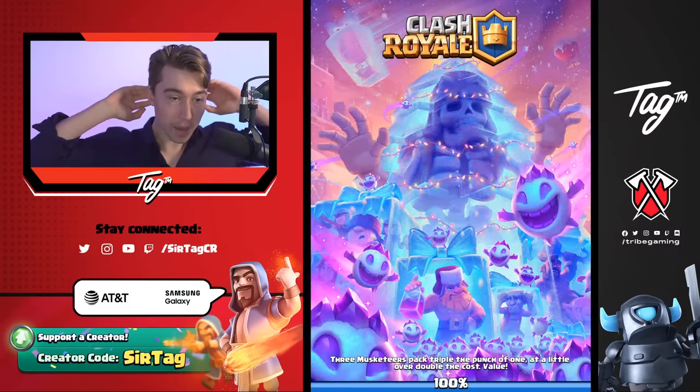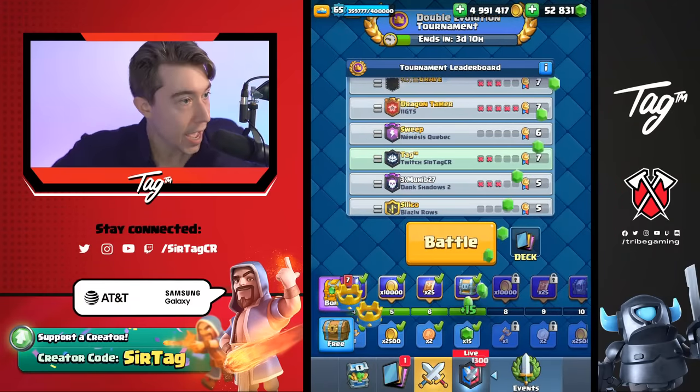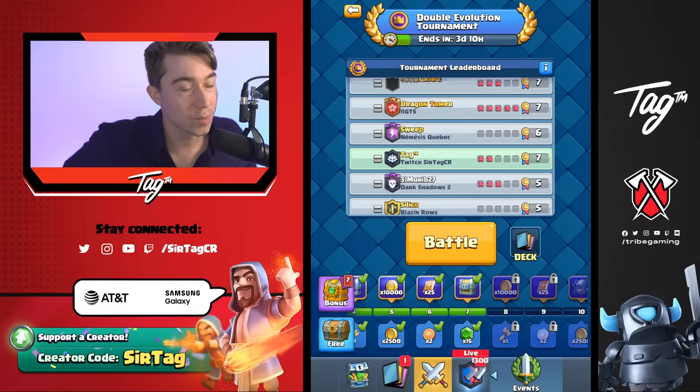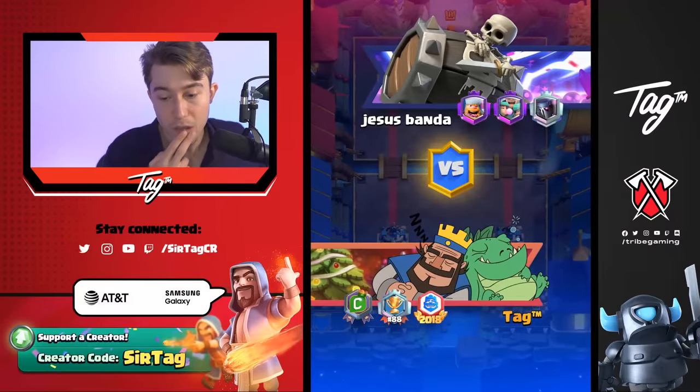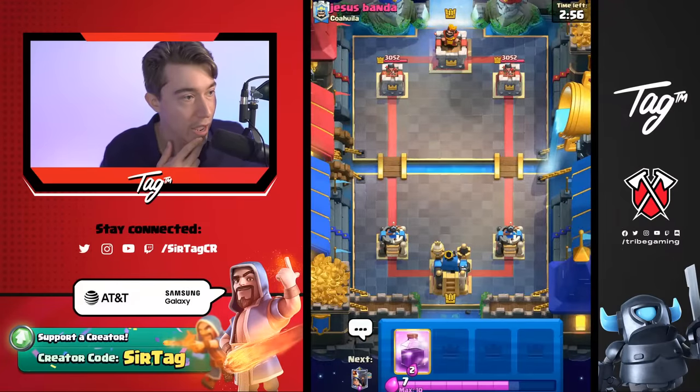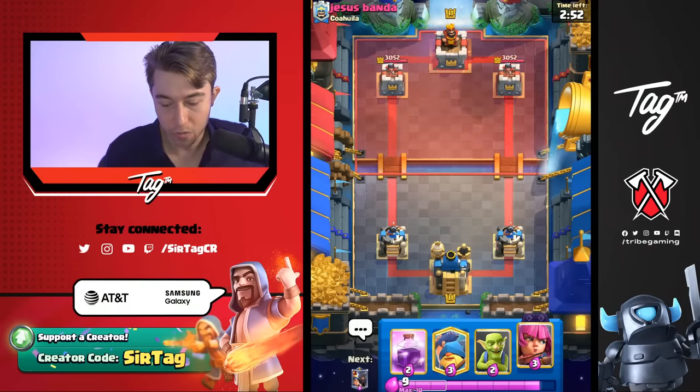I don't think that Mirror and Clone in this meta works with Goblin Giant or anything like that, because you're just going to lose to a lot of small spells. If you look at the deck that I'm currently playing, you're going to have Arrows plus also a Rage. And because of that, Clone doesn't necessarily work very well.